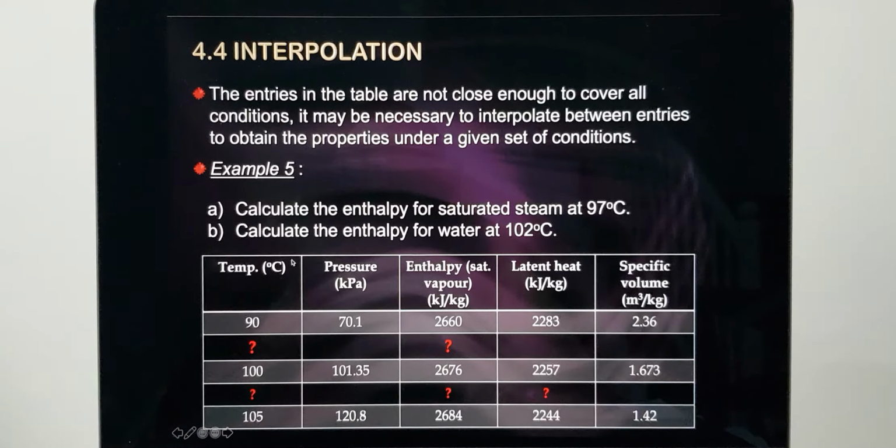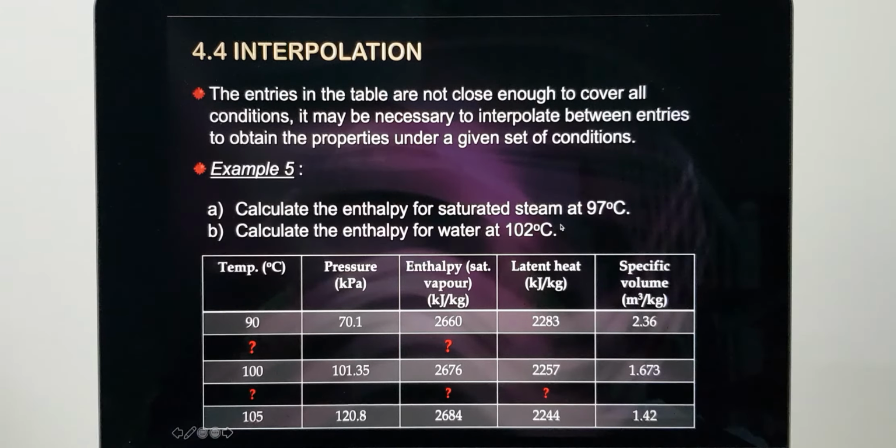Alright, first things first, please check the temperature value. The temperature value here is 97 degrees Celsius. The temperature value here is 102 degrees Celsius. So can you use attachment 1? Can you use attachment 2? Which attachment of the steam table are you going to use? By looking at this temperature, I confidently say that you can use the steam table from attachment number 1, because if you remember, the maximum temperature provided in steam table number 1 is up to 125 degrees Celsius. So for both questions, you can use attachment number 1.